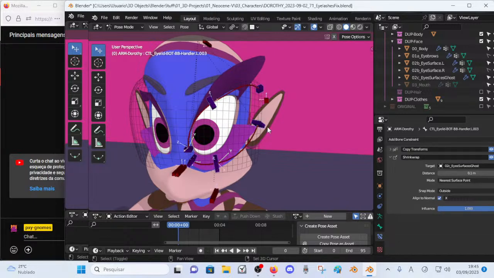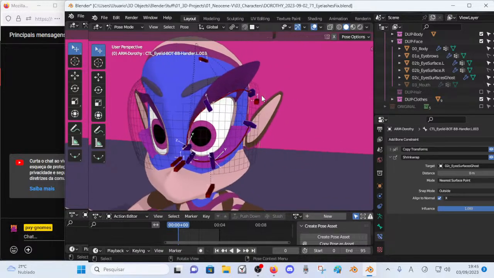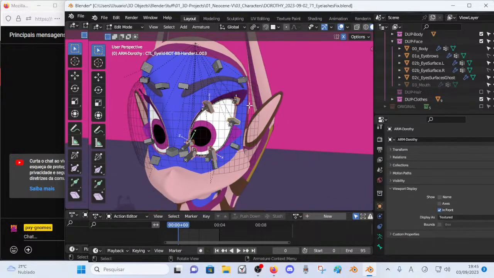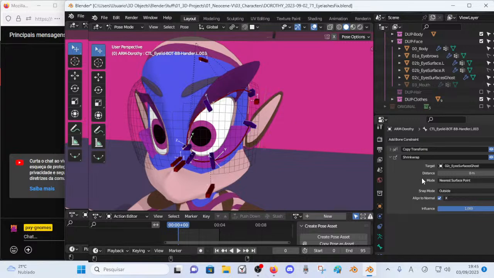That, and that. Okay, let's see. Near surface. Okay, then 0 can be 0. Then also, you see it already starts to be closer to its rest position. Near surface point. Outside. No, it could be on surface or outside surface, above surface, whatever.